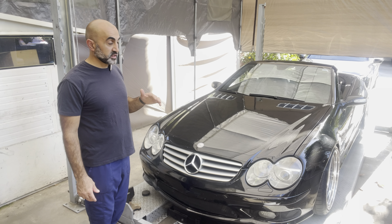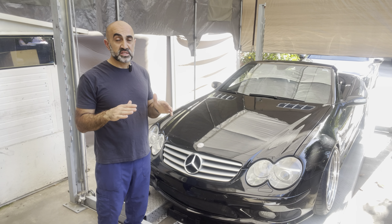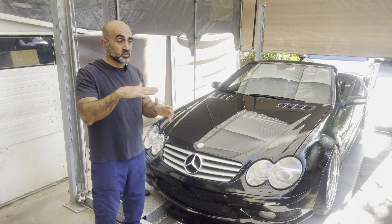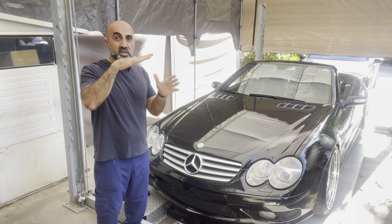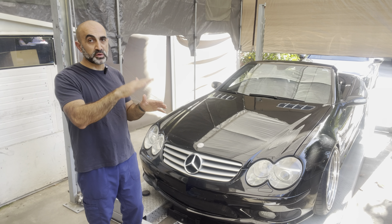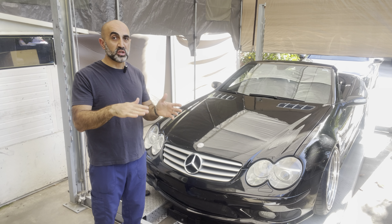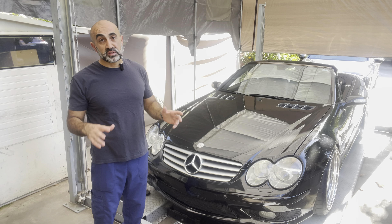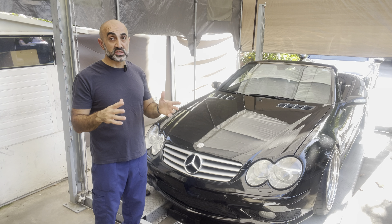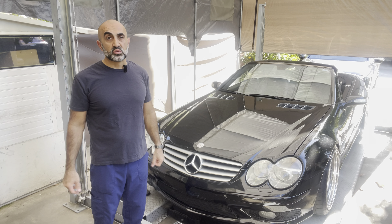What is happening with this car is — first of all, it is lowered on links — when it drives, the front would randomly raise up while driving, until you come to a complete stop, then it would level out to normal lowered height. Then you go again and it raises again — not a crazy amount, maybe an inch or so, but you're noticing it. I haven't encountered this specific issue before, but I've seen issues where the car will change height, usually caused by a faulty valve block or acceleration sensor.